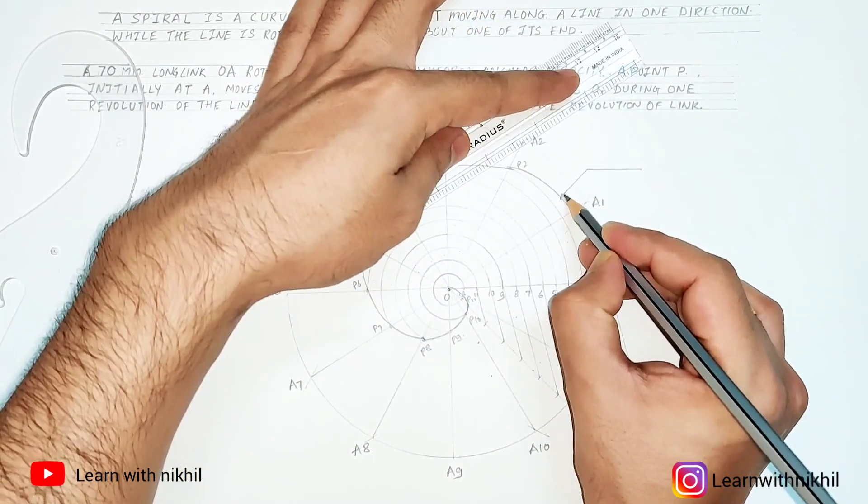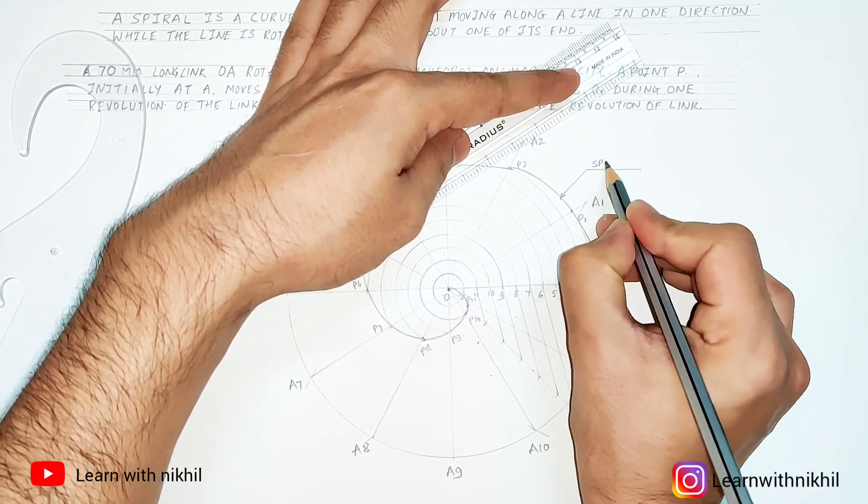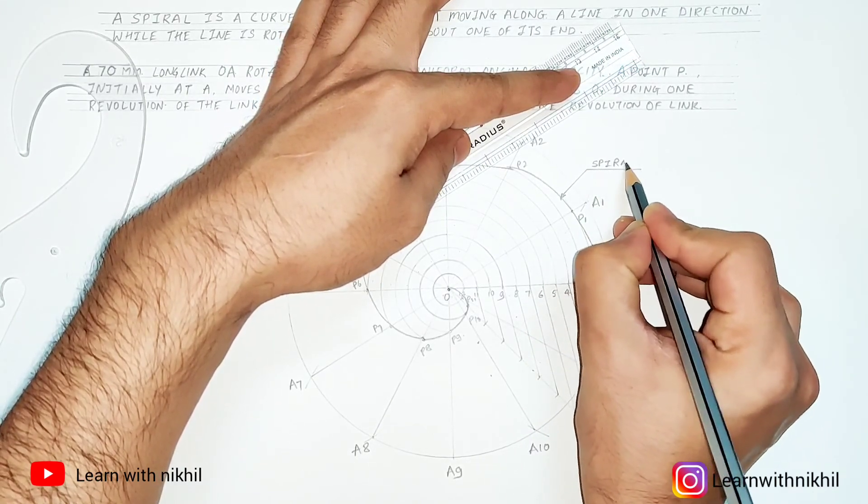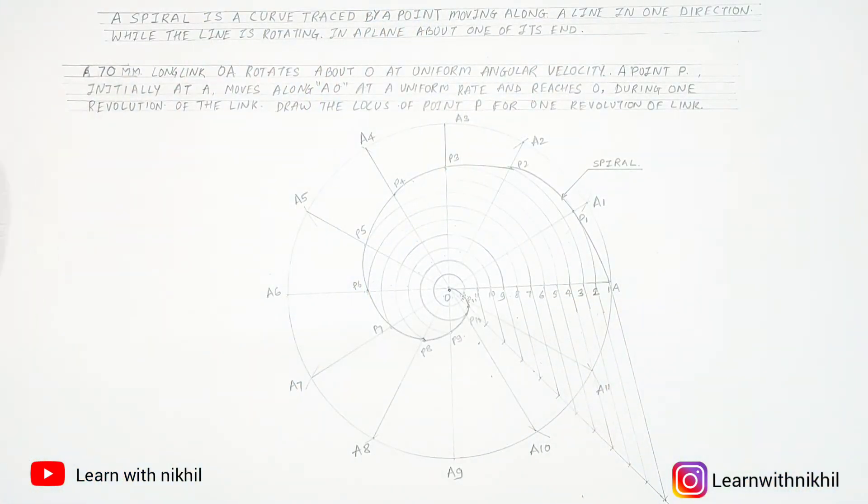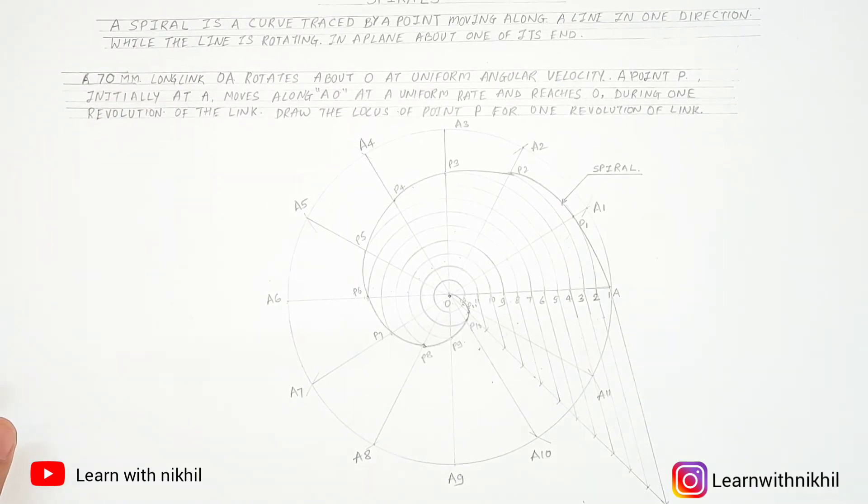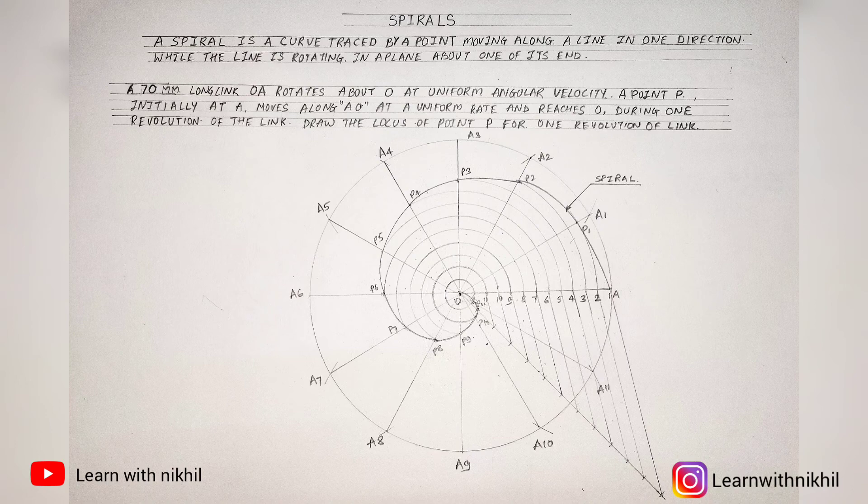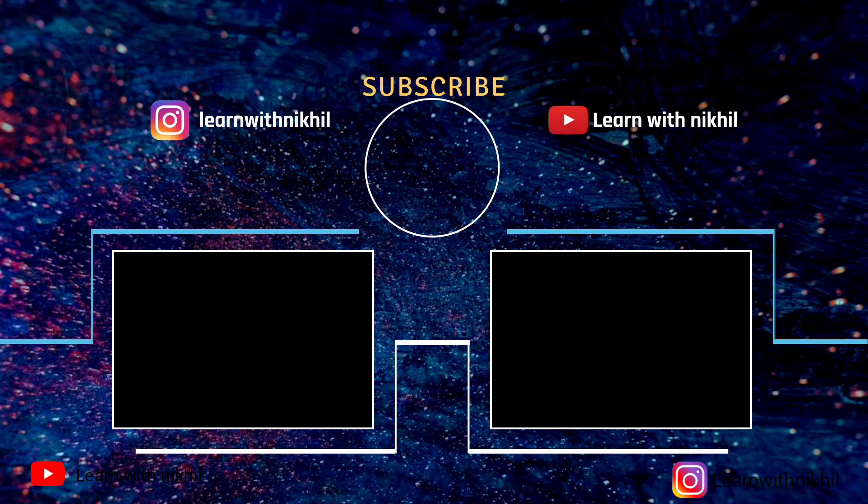So this was one type of sum where you have given only one diameter, that is the bigger circle, and the spiral ends at the center. Thank you for listening, do subscribe to my channel, see you in the next lecture.